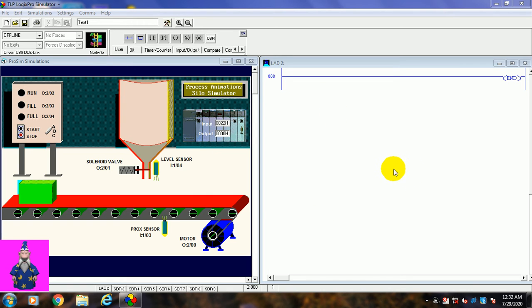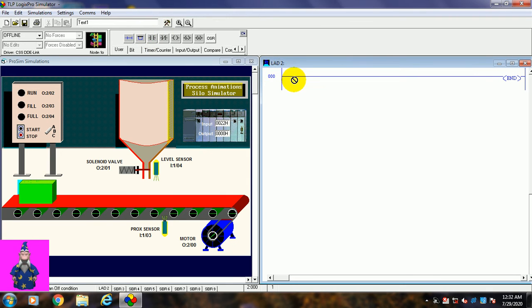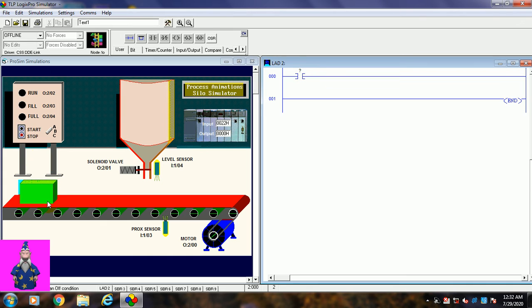So there is a programming window in front of us. We can make a program here. First of all, we will take the start button with normally open contact. This start button is this one because this one is normally open and this is a start button.